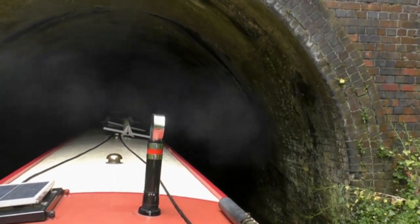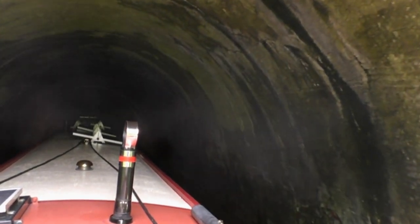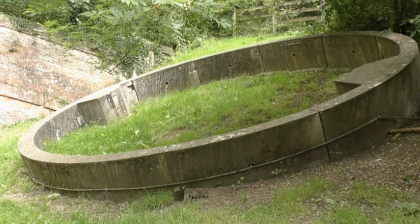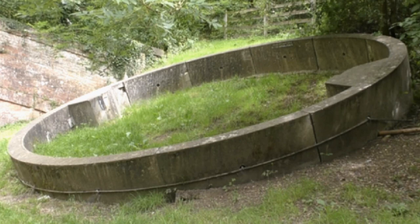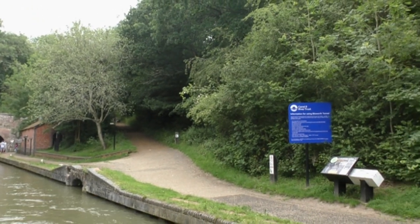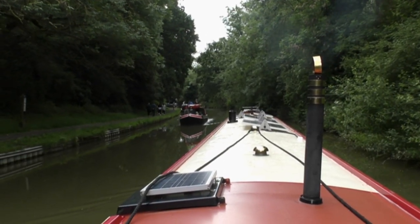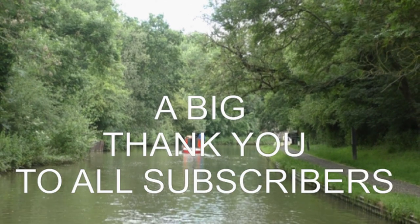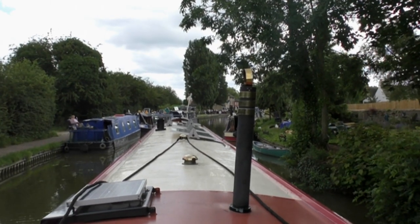There's always this kind of point as you enter the tunnel where you can't see much until your eyes become accustomed to the darkness. That's one of the shafts that was dug in order to build the tunnel. This is a precast concrete ring — in the early 1980s the tunnel required a lot of renovation works, and the precast concrete replaced the lining in quite a bit of the tunnel. At 3,057 yards long, Blissworth is the third longest canal tunnel open to navigation in Britain. It was originally opened on the 25th of March 1805.